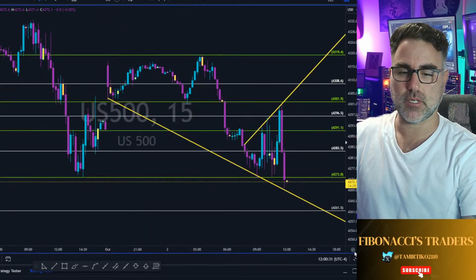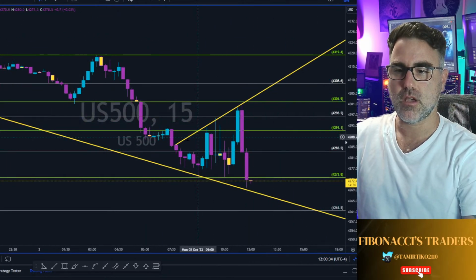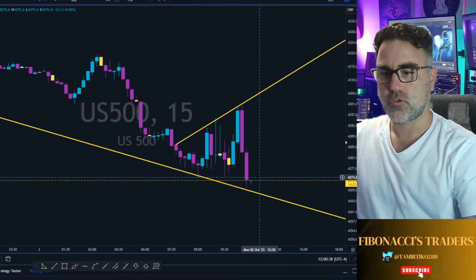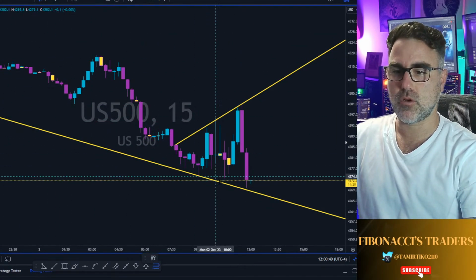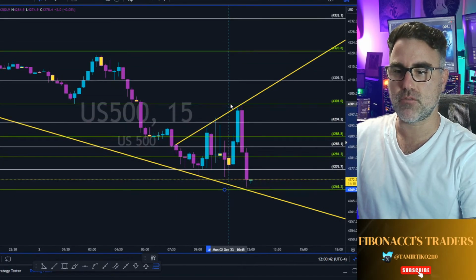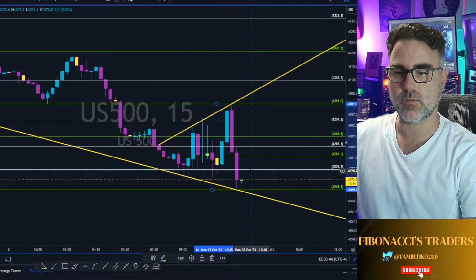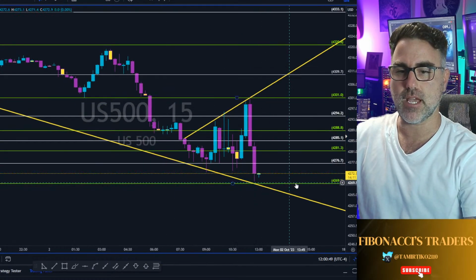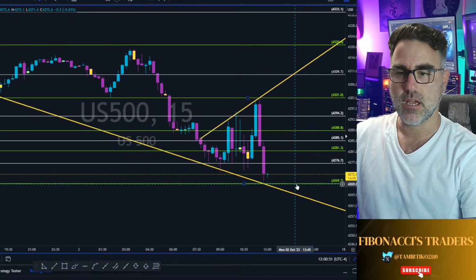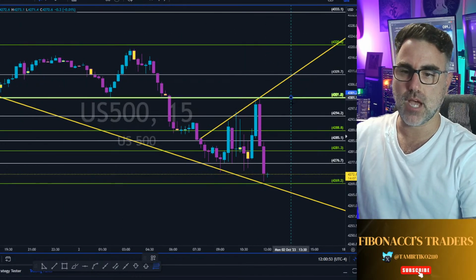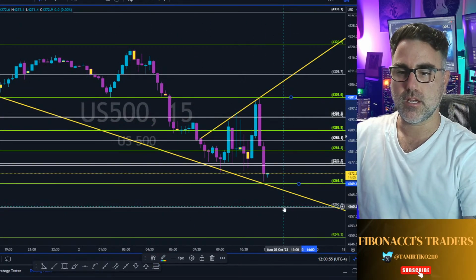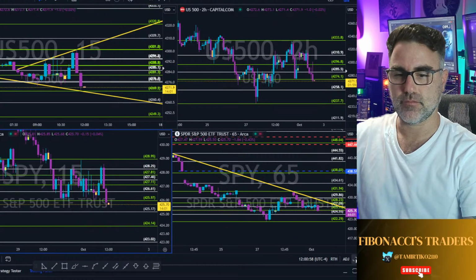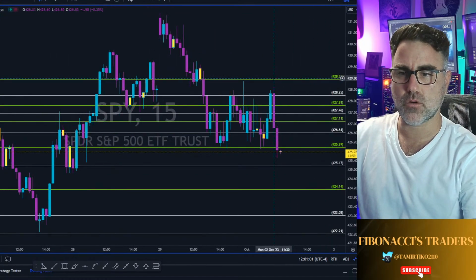And on the futures 15 minutes, we have a Browning formation now. Let's see, bounce towards... we can take Fibonacci. We don't need to guess. Where are the next support and resistance? Next resistance will be the 42.76. Support is the low of the day, 42.69. Below it, we are going to the downside towards 42.60. SPY 65, SPY 15, sorry.